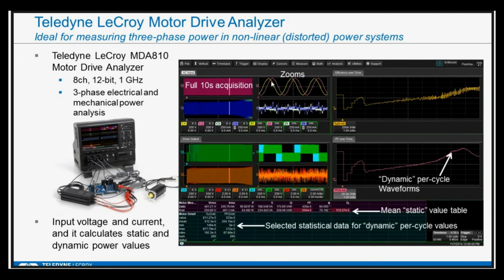Of course on my AC input, my voltage, I expect to see sinusoids. You might have expected to see sinusoids on the AC input for the current signals, but you don't, because the current's being drawn non-linearly. As the drive switches on and off, these pulse width modulated, it's pulling a very nonlinear load. So what you see is pulses like this on each one of those lines. It's not sinusoidal like you might expect. Whenever you put a nonlinear load on your wall socket output, let's say, this is what you're going to see. So that's why distorted waveforms are far more common than people realize.